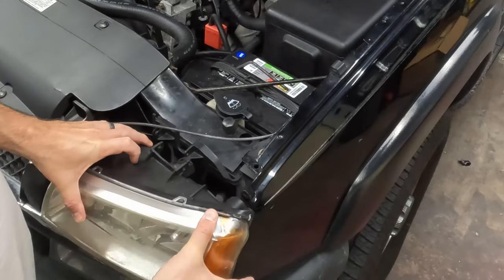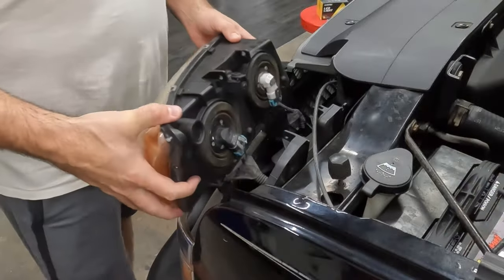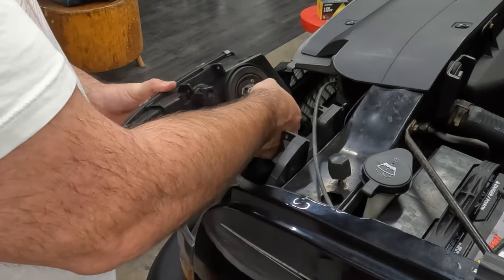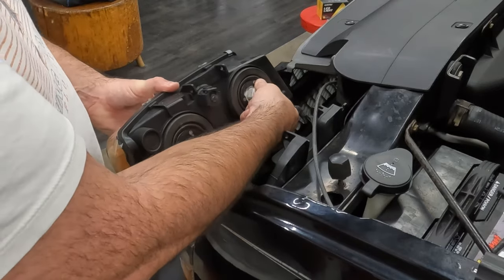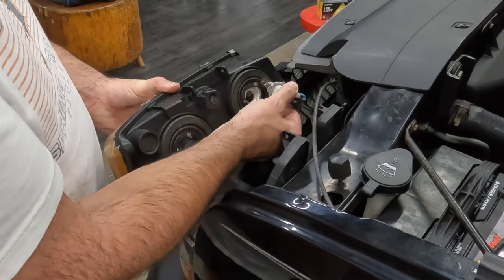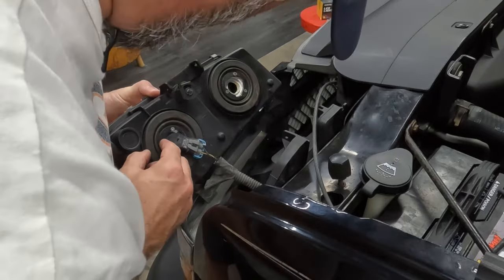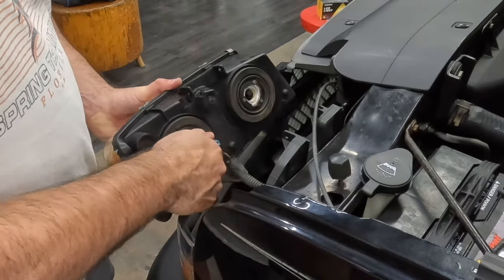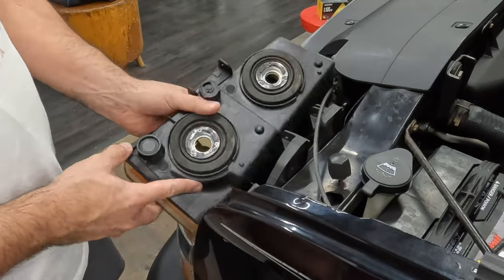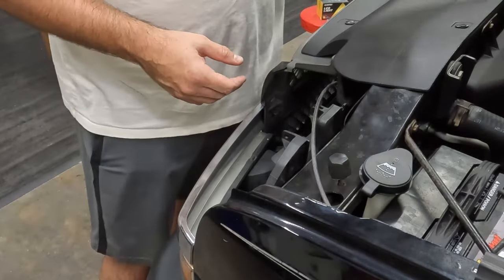And this should pop out. Super easy. So the back side of this — there's not a lot of slack in this wiring, so you're not going to pull it very far. Rotate these counterclockwise about a third of a turn. You'll see these pins here will line up with the holes in the housing and it should just come right off. This one's being a little bit stubborn — there we go.